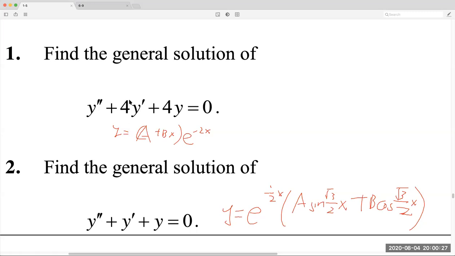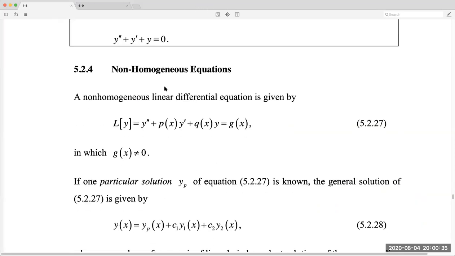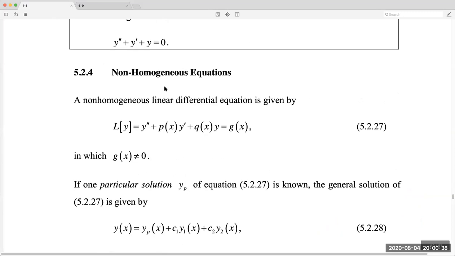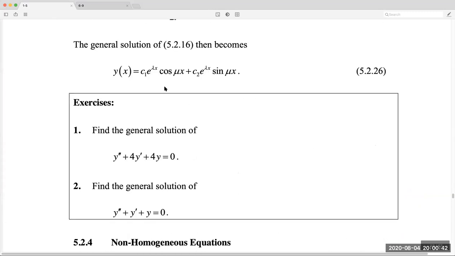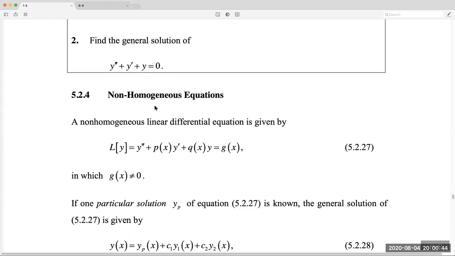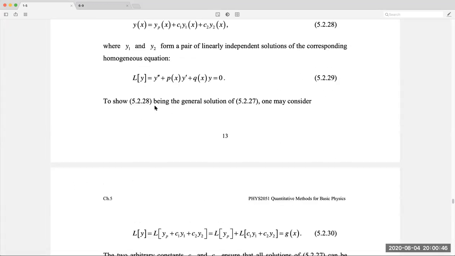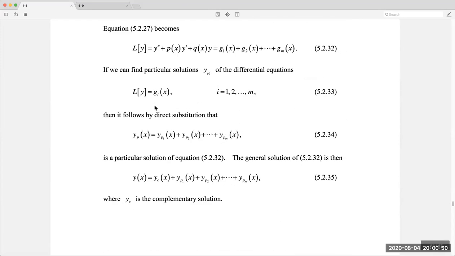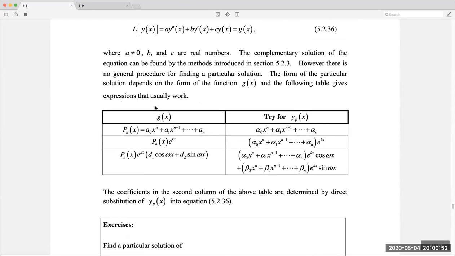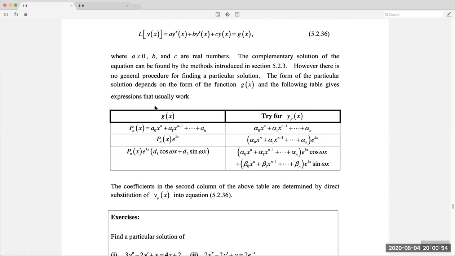Okay, then I think that's the answer. So if no question, then let's go on. So actually there are several different kinds of methods to solve the differential equation. We also need to talk about this part. This will also be in the test. So this one is very, very important.